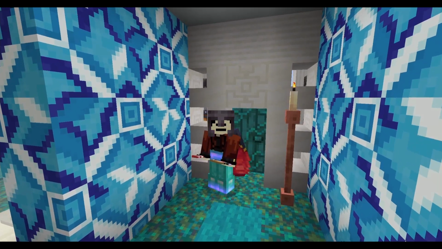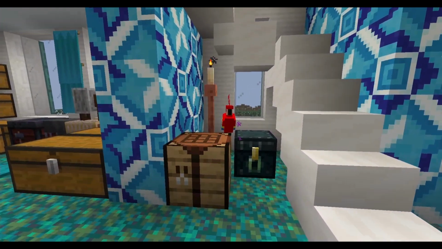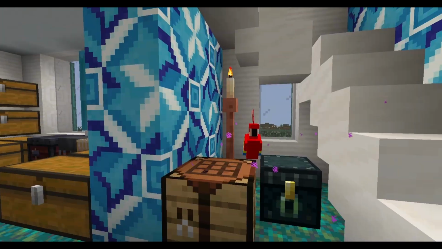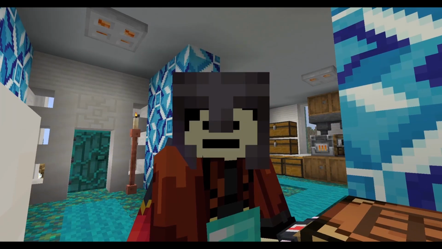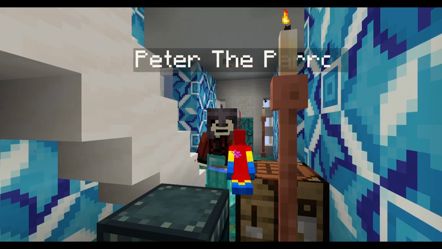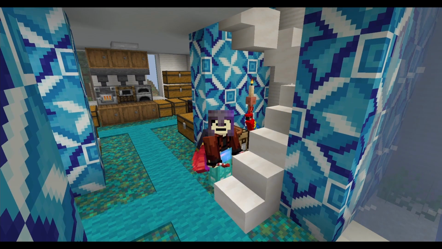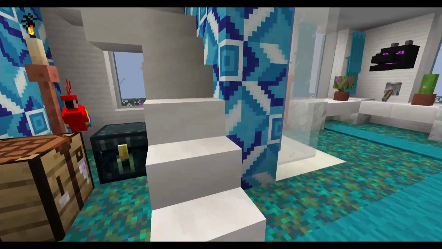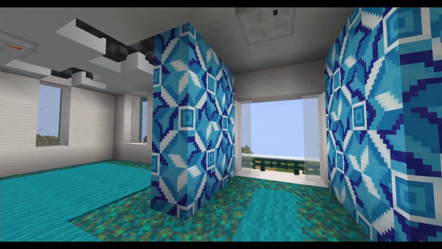Okay, I'm back at my home, and if you paid attention during the time lapse, you would have known I got a parrot. Also, if you were here during the live stream, you would have known I got a parrot. Peter the Parrot is with us now, our first pet of season 3, named by Safraid on the live stream. Thanks, Safraid, for sending in the name. I really liked it, which is the reason why I chose Peter.